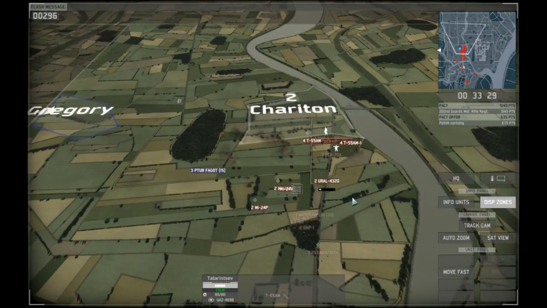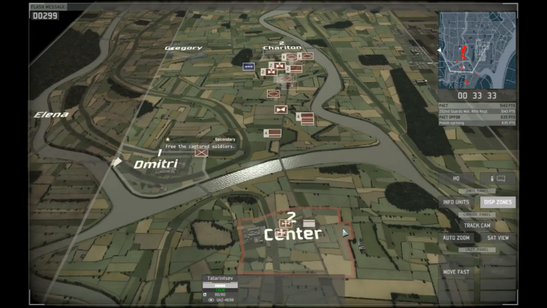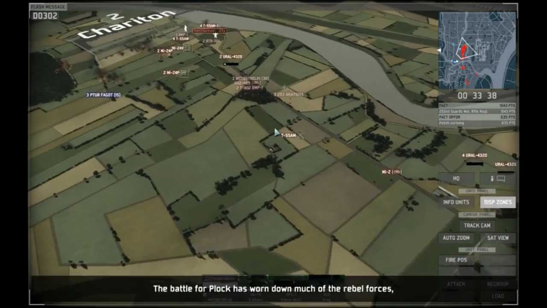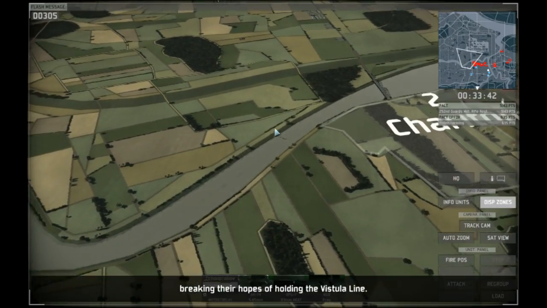Oh, I guess we don't have to capture it. Well, that's the end of the mission. So I was able to do it in 33 minutes. Maybe you'll be a little faster if you can advance fast enough. The battle for PACT has worn down much of the rebel forces, breaking their hopes of holding the Vistula line.